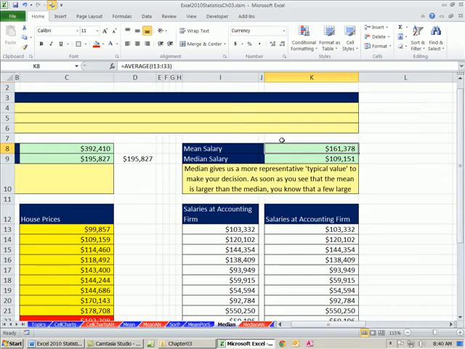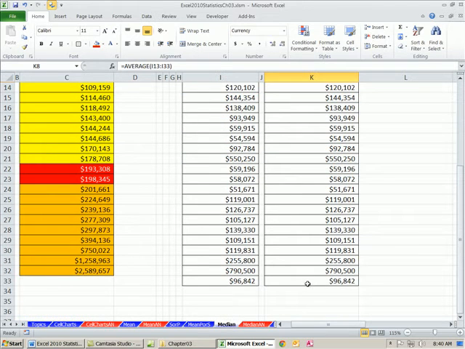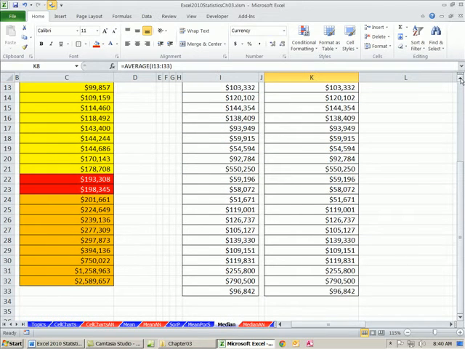So imagine you were looking at this business, right? And you wanted to decide whether to work here, well, there's the mean, there's the median. This is probably more representative. It's the one in the middle. Typical, there's a few executives being paid a lot. Now, it's also useful to just calculate both, right? They're both summarizing all the data points and giving us a typical value. Now, let's just take a look at this example to see technically what happens.